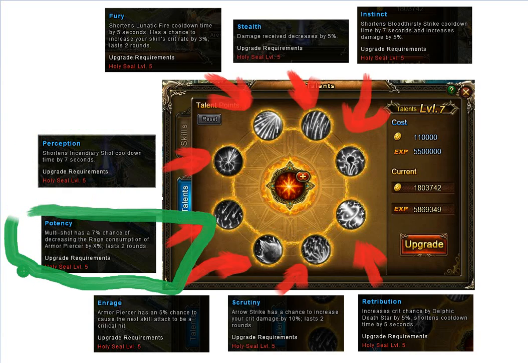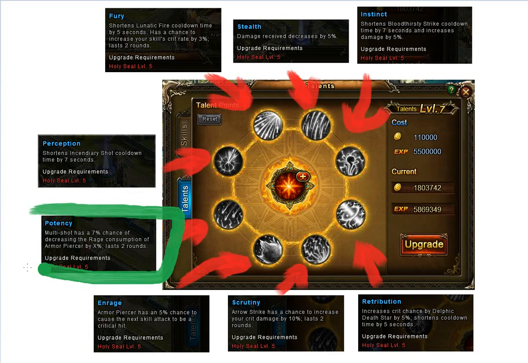Potency is a very strange talent. Indeed, it's very specific. That's what's strange about it. It gives a chance for the multi-shot to decrease the rage consumption of the armor piercer by whatever percent, and it lasts for 2 rounds. So then you have to be using multi-shot and armor piercer, and then you can benefit from it.